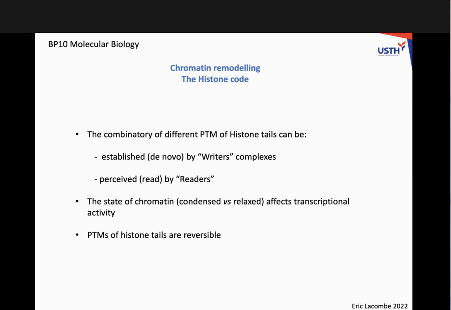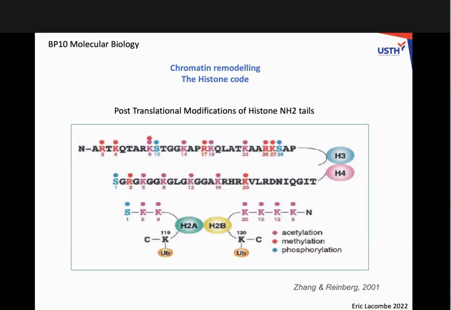You have to listen to me carefully for that because it's a little bit conceptual. Let's take an example. We are talking about histone H3, so I show you H3 back, this one. This part of the NH terminal tail can be subjected to different post-translational modifications. According to what kind of modification, the function will be different. But what does it mean?